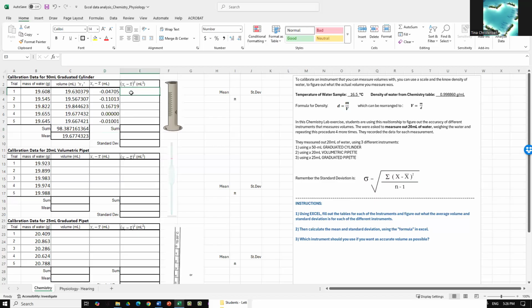So here I want to type equal. And I'm going to take this value, but it's negative, so I have to remember to put parentheses. So parentheses, and then I'm going to refer to this value. And then I'm going to close the parenthesis, and then I'm going to square it. The way you square it in Excel is that you look at the numbers at the top row of your keyboard, and usually over number 6, there's a little caret mark. So hit shift and that caret mark, that now tells it to the power of. And so this is to the power of 2, or we're squaring it. So I'm just going to type a 2, and I'm going to hit enter.